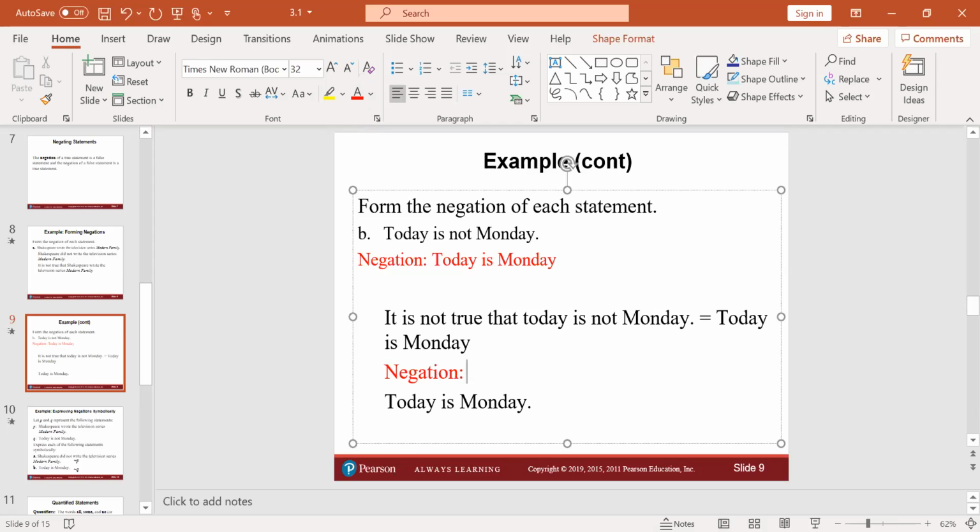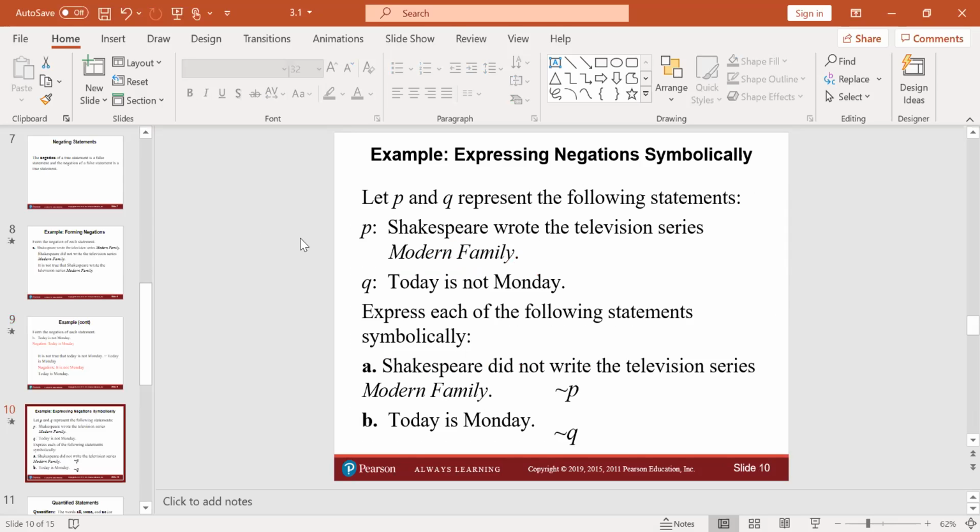Thus, the negation is that it is not Monday. Pretty silly. This last one, today is Monday, is the same as the previous statement up here, the one in black. So again, it's pretty simple, straightforward stuff, and then all of a sudden we're going to throw some extras into it. We're going to learn that there's not only the negation, there's the word and, there's the word or. We'll talk about if-then statements as well in logic.